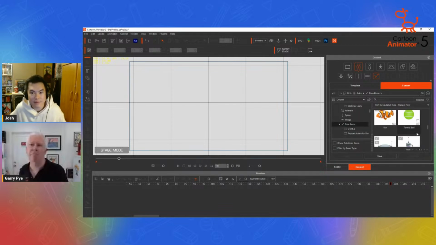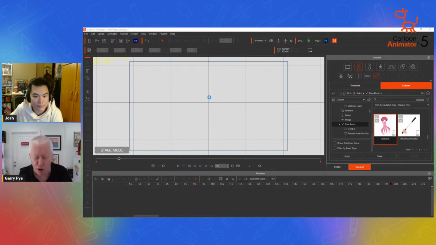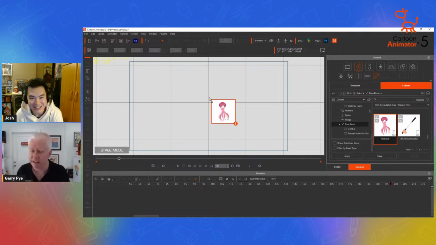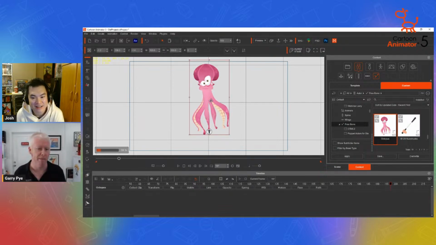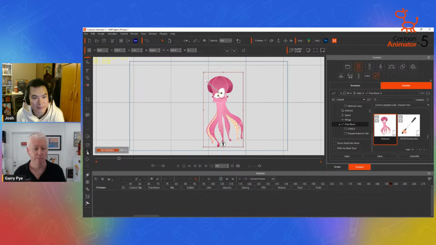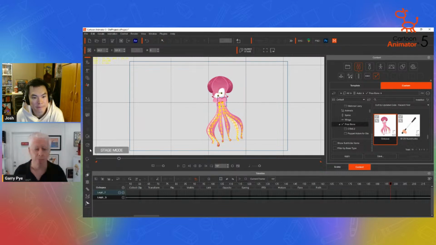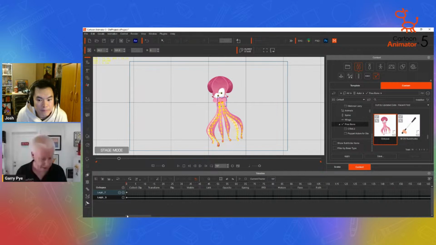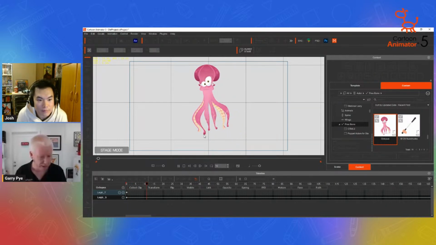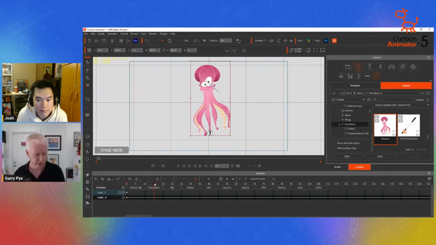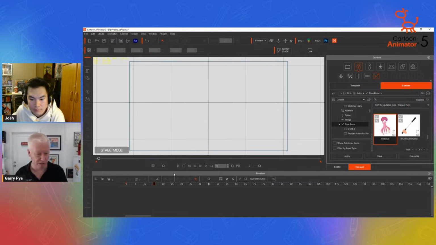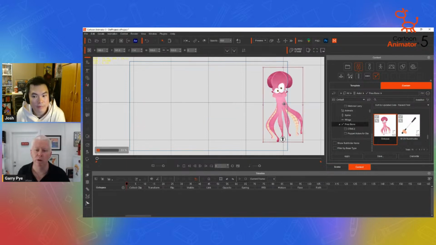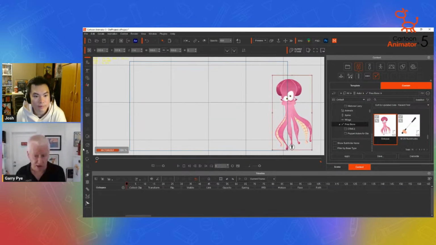You're absolutely right. And can I give you a perfect example here? See this character? This is an octopus character that I made. Here's his bone structure, all the bones that make up his arms and legs. Now, let's go back to frame 1. Let's bring him back in at frame 0 so that he doesn't drift around. If I said to you, I want you to animate this character swimming from this side of the screen to that side of the screen.